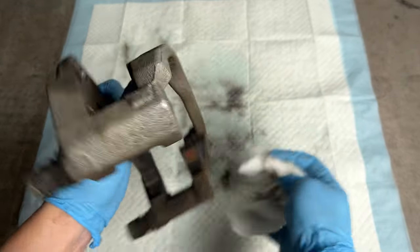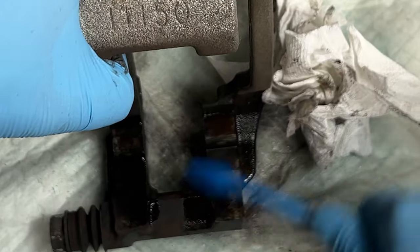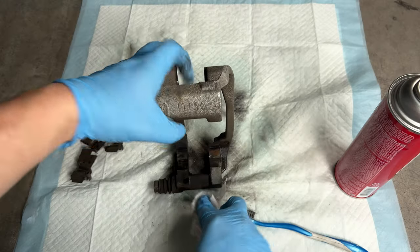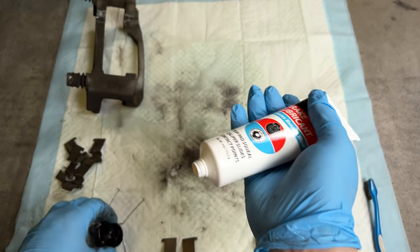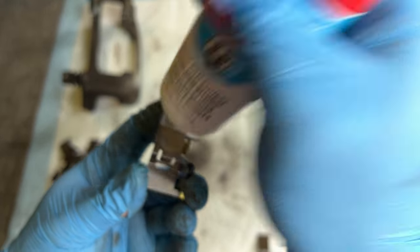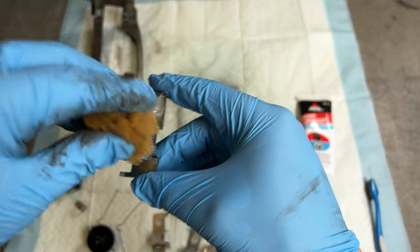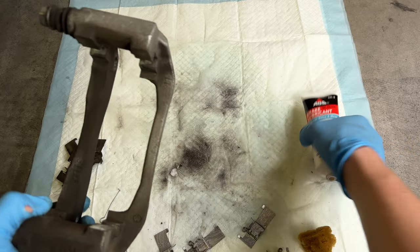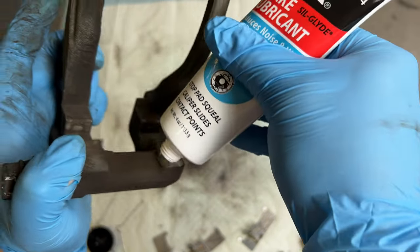You can see the old metallic color start to return. Pay special attention to the mating surfaces on the caliper where the shims align — use a toothbrush, but a wire brush would be better. After more off-camera cleaning, it's time to pull out the new hardware, lubricate, and install. Use a brake lubricant that's safe on rubber and plastics, since we'll also lubricate the caliper pins and don't want to damage the gaskets. Apply lubricant evenly to the mating surface of each shim — I use an artist sponge — and also apply a little to the caliper itself to cut down on brake noise and squealing.